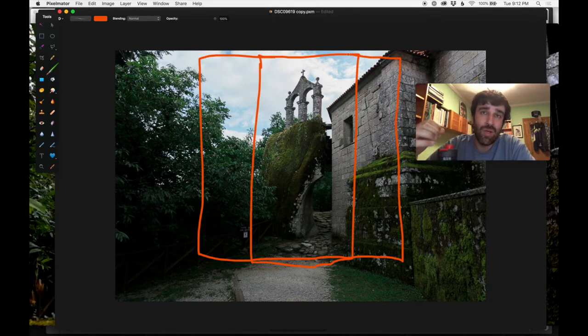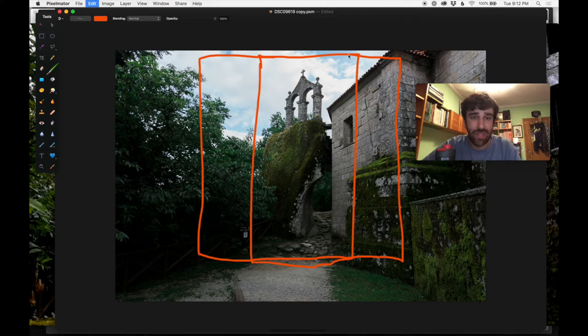This is one of the most important aspects of photography. It's crucial. A photographer should know what to leave out and what to leave in. What you leave out matters as much as what you leave in, and it's a decision that you have to make every single time you take a photo.